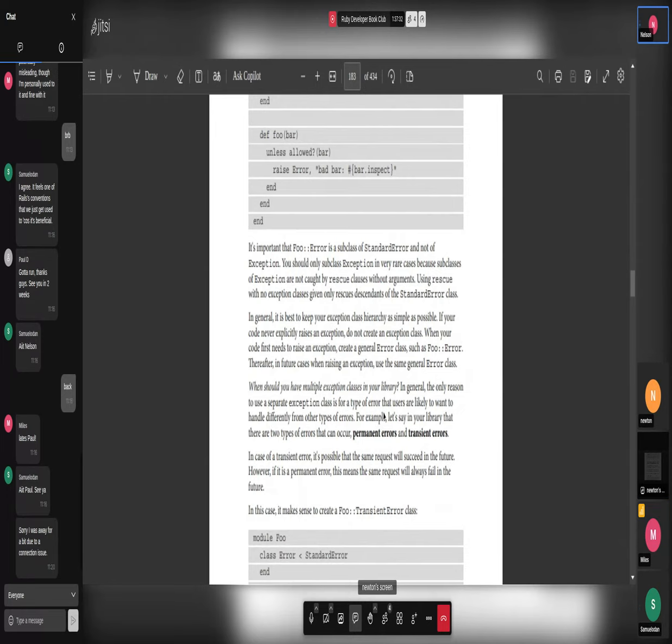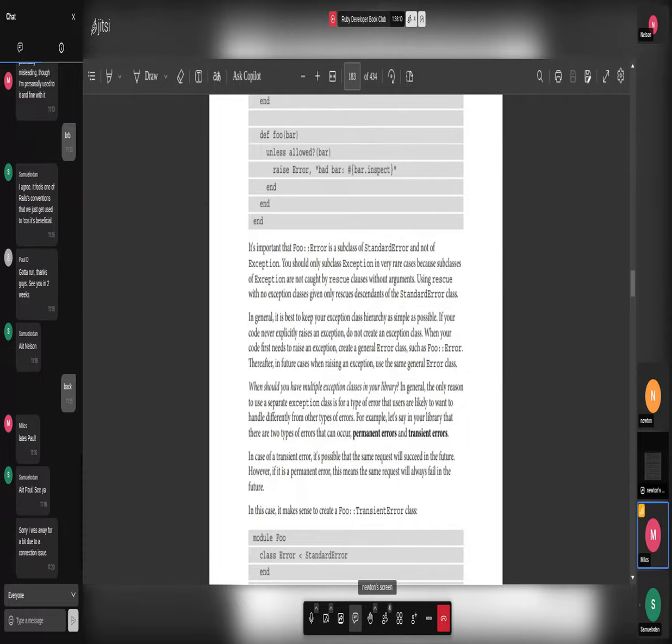I have a question about standard error. Is Ruby's standard error at all connected with the terminal standard error? I didn't think so. I hadn't thought about that. They have the same exact name, but I had never thought of that before. So I don't know. I can't see the behavioral connection, but yeah, that's interesting. They do have the same name, but I had never thought of that before.